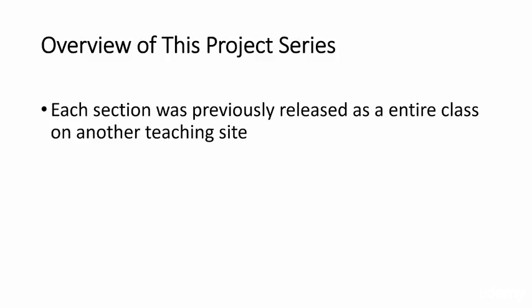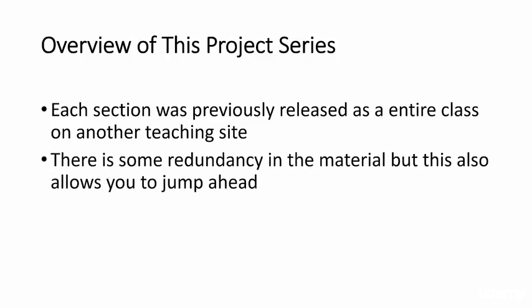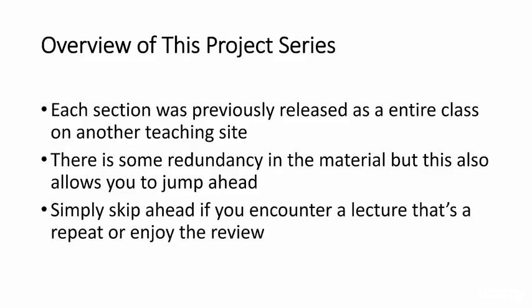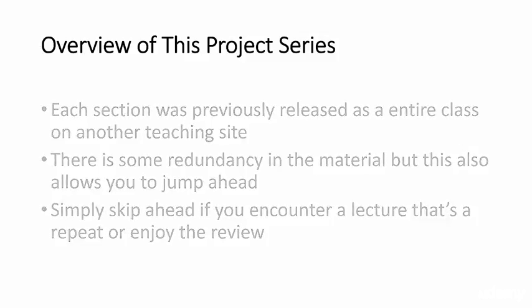Now I'd like to give you some information about the origins of the course. Each of the sections in this course was previously released as an entire class on another teaching site. There is some redundancy in the material, but this also allows you to jump ahead because each section or class is more or less complete unto itself. Yes, there is some dependency, especially in the early classes, but you can jump directly to social media graphics and learn that without taking the entire course. And if you encounter something that you've already seen before, simply skip ahead.